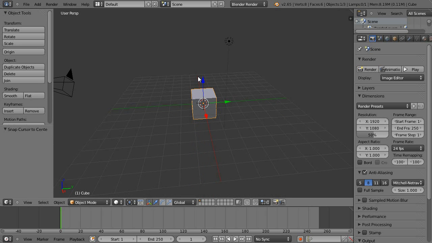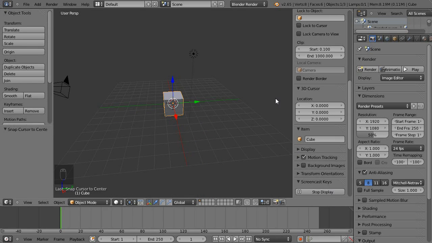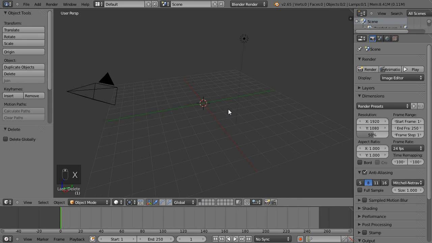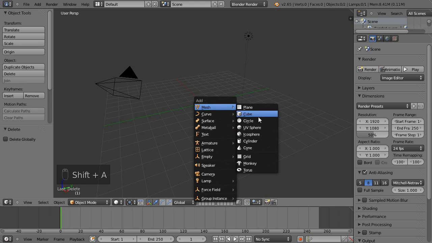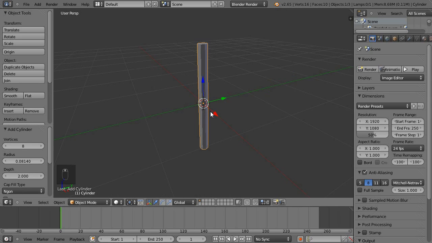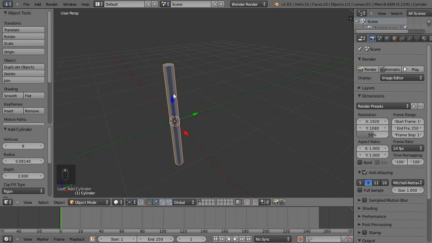So to start off by doing that, we'll get rid of the cube. Actually, I'll start my screencast keys. So we'll get rid of the cube with X and delete, and then Shift A to add in a cylinder. And then on the left here in the tool panel, you can press T to toggle that on and off if yours isn't showing. I'm going to change the vertices here to 8, and I'll just bring the radius down quite low to about there. So we've got the sort of start of a stem object there.